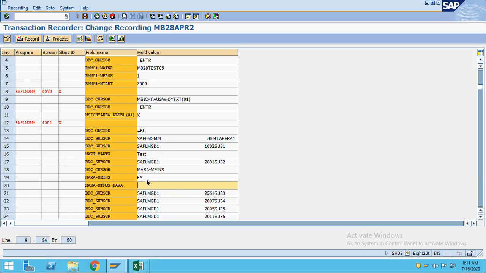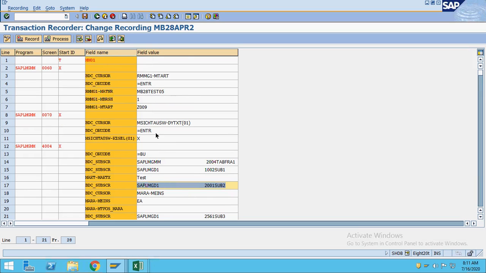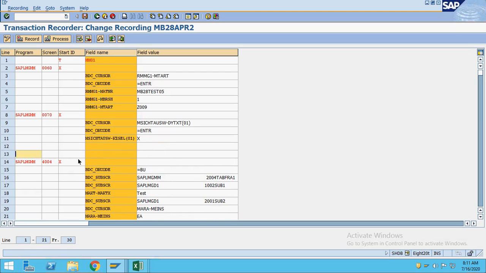So we can keep this one, and this particular one is system generated, enter is required. This x is also fine for the basic view, because we want to capture the basic view, so let it be like this only. If you want to select 2 or 3 fields, you can give 01, 02, 03 like that, and pass the x over there. For example, what I'm trying to tell over here, I have a double space, I'll copy this one and paste it over here.